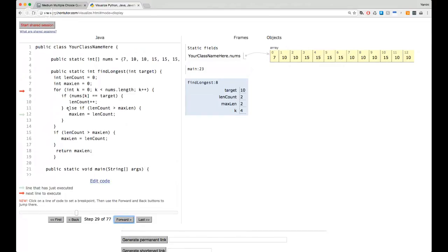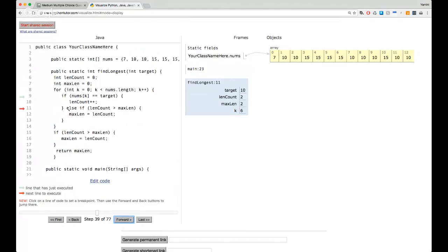Let's see what happens. Yeah, I guess we're going to do the same thing. So we keep stepping through. Right now we're at our len count. Oh, is our len count incrementing at all?